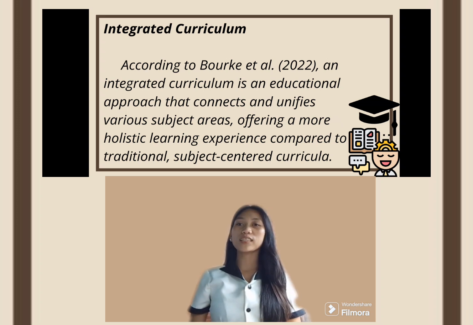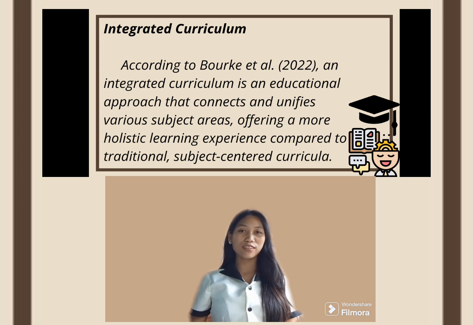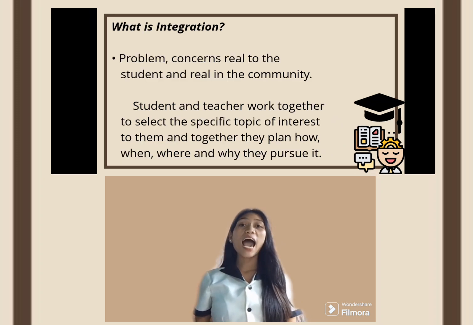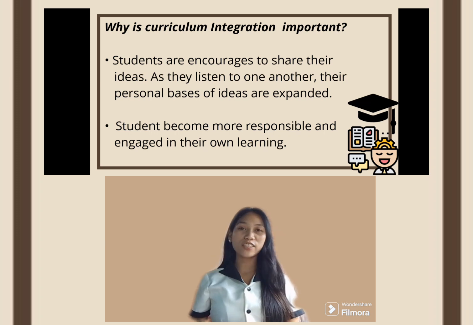Third is the integrated curriculum that connects and unifies subjects, making learning more holistic. It goes beyond subject-centered instruction and relates learning to real-life concerns. Integration means addressing real problems that matter to students and the community. Teachers and students work together to select relevant topics and plan how to explore them. Integration encourages students to share ideas, listen to others, and expand their perspectives. It also helps students to become more responsible and engaged in their learning.